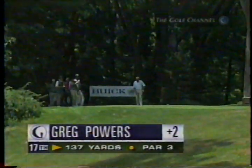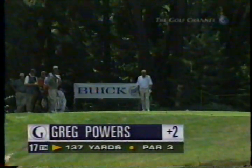To the 17th tee. Greg Powers coming off a bogey, a little indecisive about clubs. The wind's picked up just a fraction. It's a half club wind quartering from the player's right. You could see Greg with that small tee back there, Nelly, in the shade from that tree. Not a lot of grass on that tee, so kind of giving it the 2-club look and backing up a little bit to find a level spot to put the peg in.